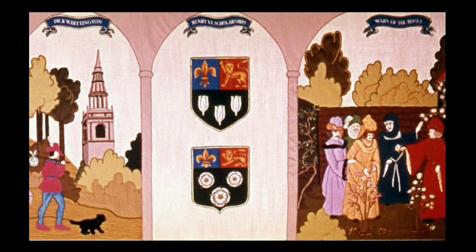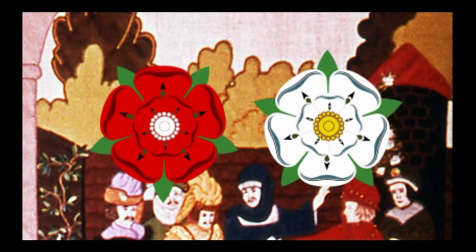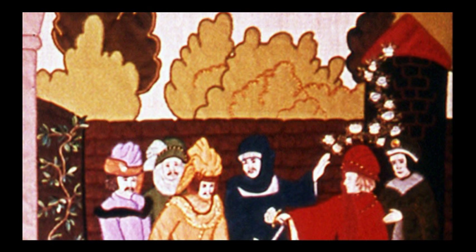The Wars of the Roses, the Civil War in England, began in 1455. According to legend, the leaders of the factions — Henry's supporters the Lancastrians, and the Yorkists — picked a rose each from the Temple Gardens. Red for the Lancastrians and white for the Yorkists. Once again, the needlewomen of the Royal School have risen to the occasion. The roses are literally masterpieces.